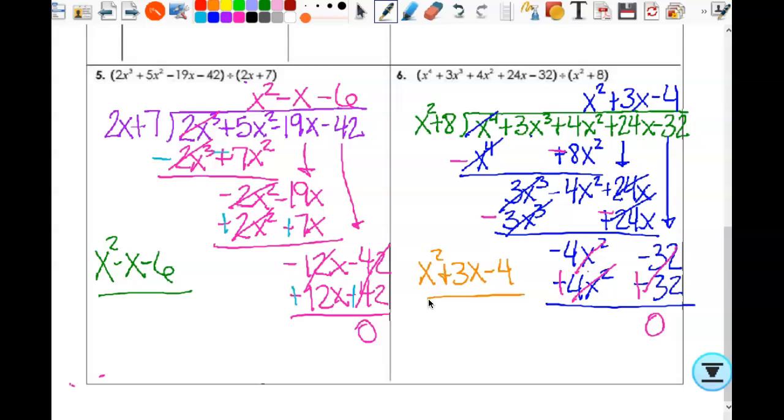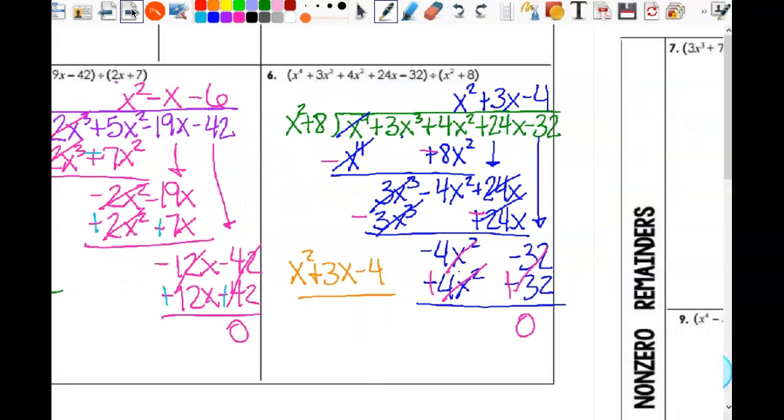Now, all of those that we've done divided evenly. When we start applying this, they won't divide evenly. We don't want them to divide evenly. If they divide evenly, then we did something wrong, okay? So that's just to kind of get us a little refresher. Let's go look and see what we do with remainders here.